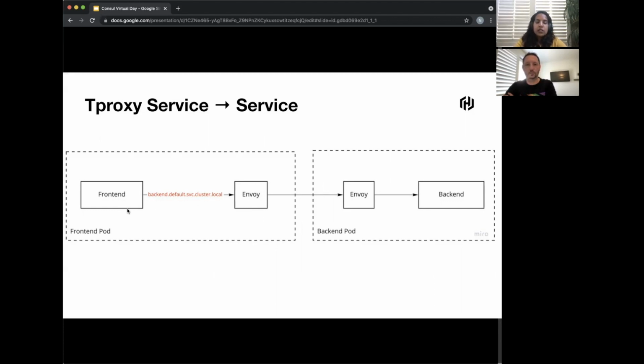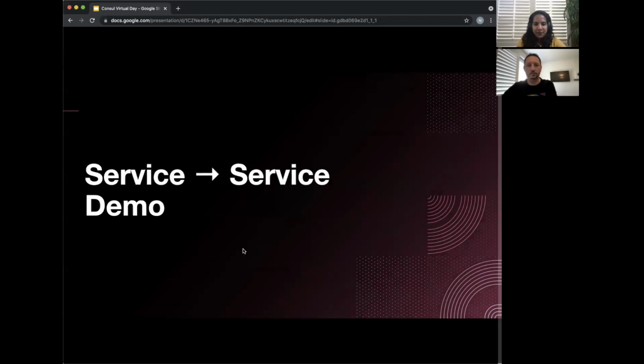So Consul will configure the proxies to know about any upstreams that they can talk to via service intention config entries. So if you want two applications like front end and back end to talk to each other, you just need to create an intention that allows that, and then dial the kubedns address just like you would without the mesh. So this is one of the demonstrations that we'll walk through today.